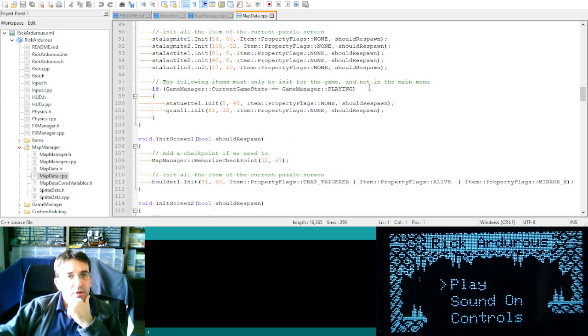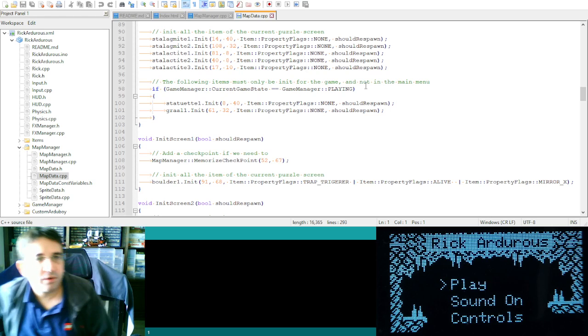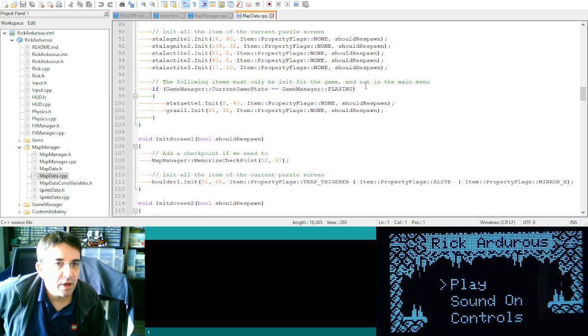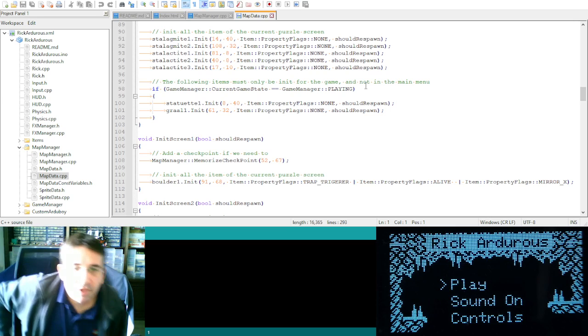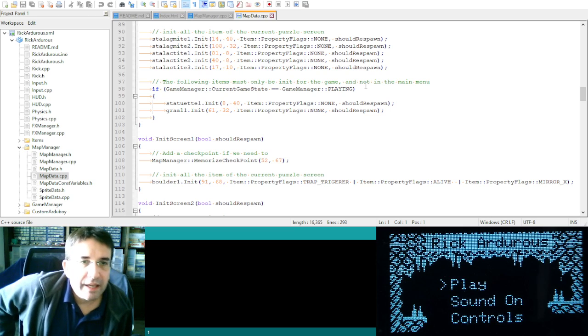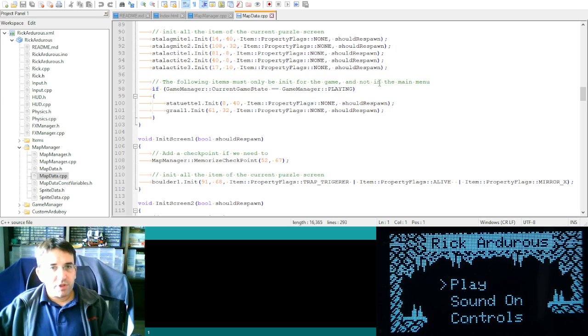Okay, so yeah, we already have something to generate to avoid spawning the statuette and the grail in the game, in the menu, just in playing.